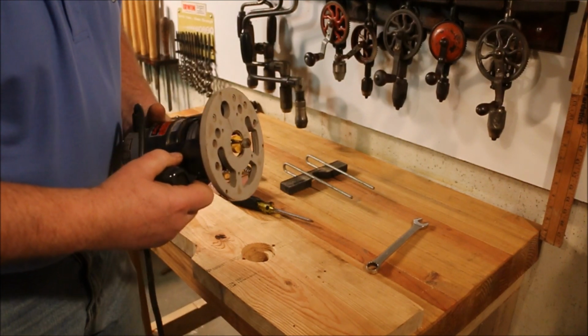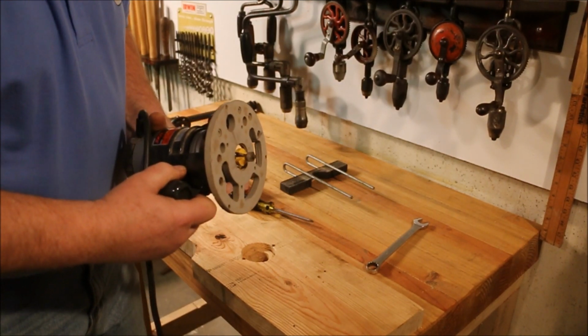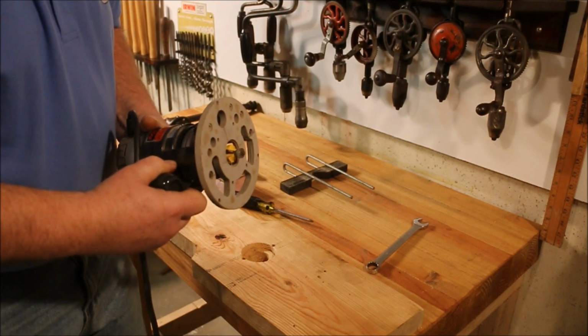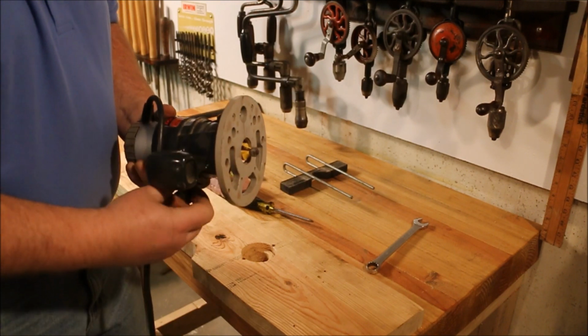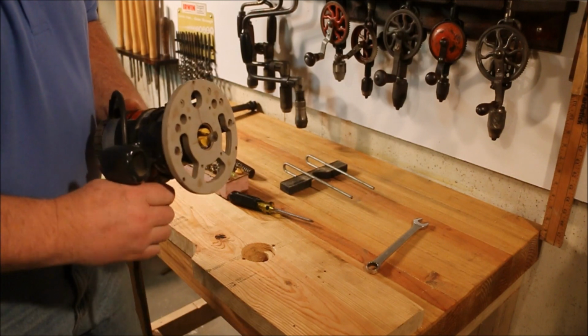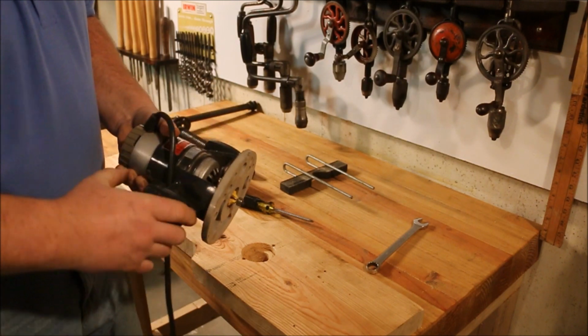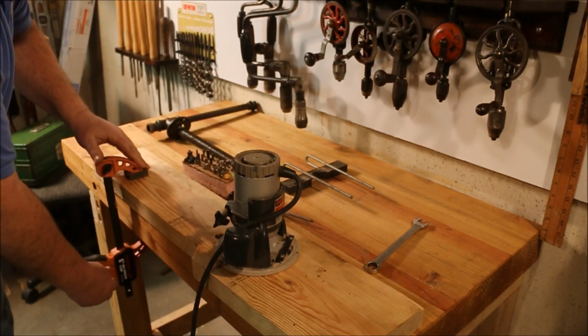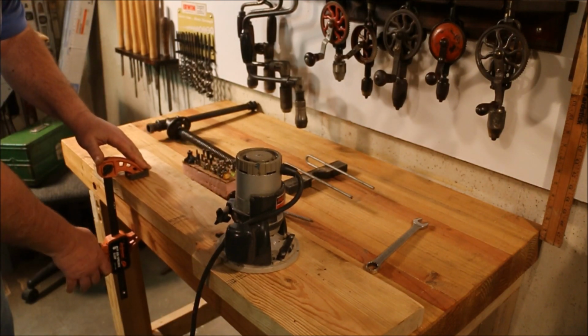Now I'm going to set this round over bit so it just skims the outside. And this is only 1/4 inch, so I won't do a big round over on it. The other thing I'm going to do is clamp down this board. That way I don't end up chasing it all around the bench.